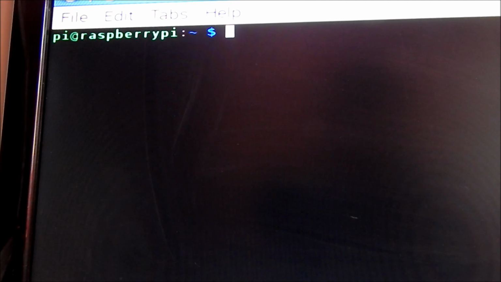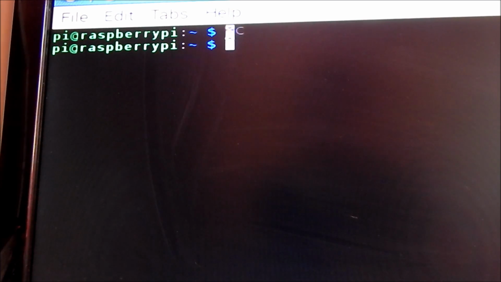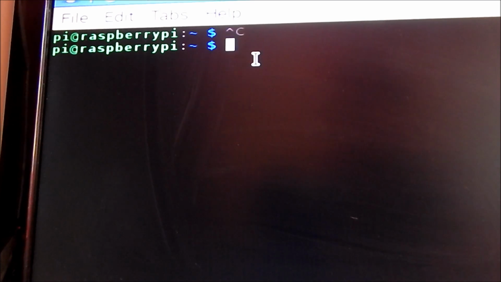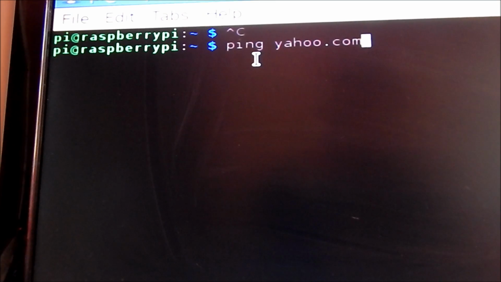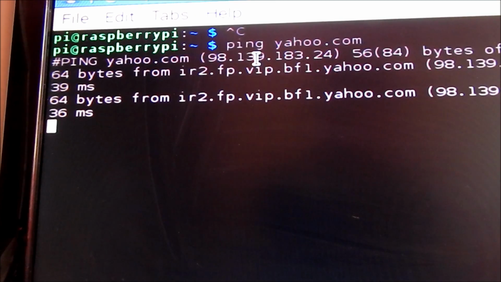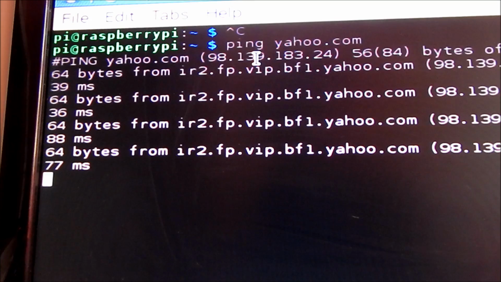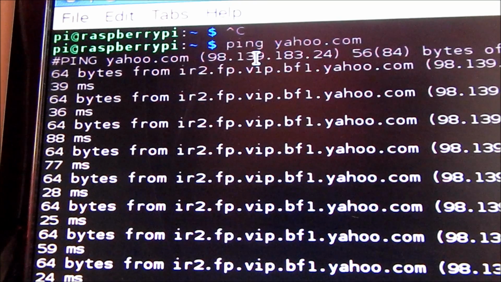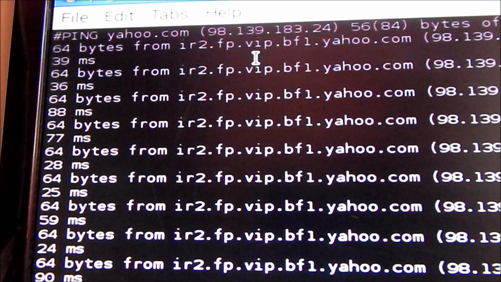Right, so the first bash shortcut I'm going to show you is Control-C. What that does is it stops the current command. In Linux that little hat is the symbol for control. So if I did ping yahoo.com, I don't want that to run. You might not know what that means, it doesn't matter at the moment, but I don't want that running forever. If I do Control-C, it just ends it. I'll just clear that away.